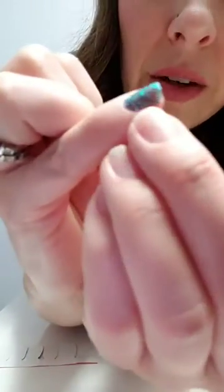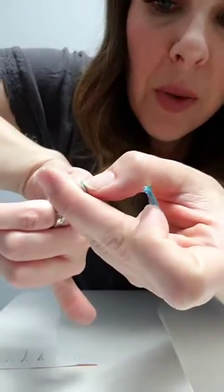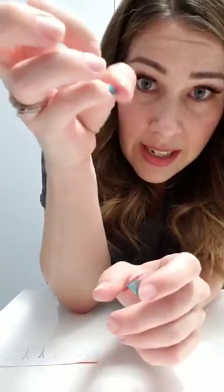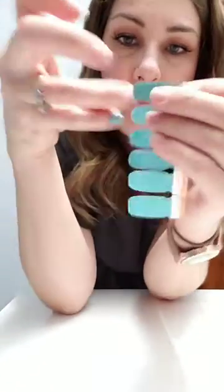I do have a little bit that got stuck on the skin, so all I'm going to do is again use that thumb, and I'm going to press between the skin and that nail, and then you just scrape it right off. And that nail is 100% done. Then you know what I do with this little guy? I throw him away. He's all done. He's done his job and he is gone. So then I move on to the next one.